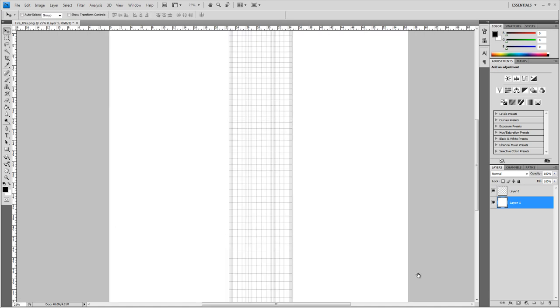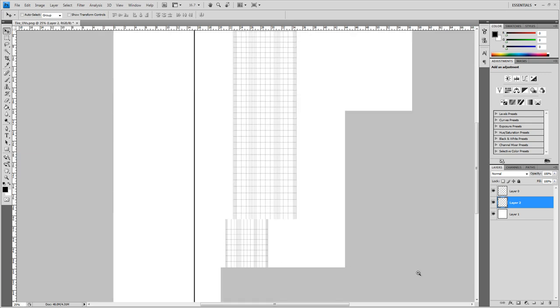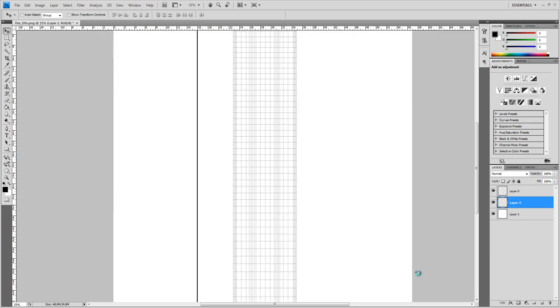So I'm going to just draw a straight line like so, and I drew it on this layer. You want to make that line on a new layer so we can move it around freely. So now we have this straight line like so, and we can move it to the center.